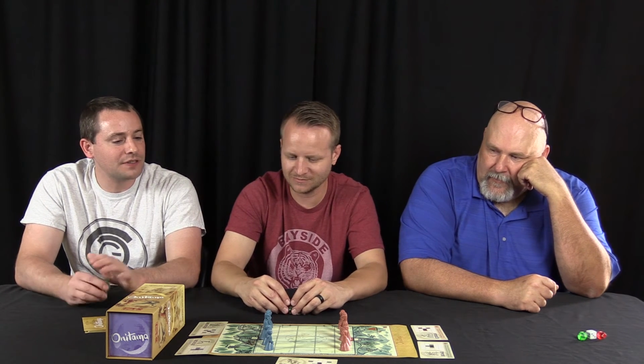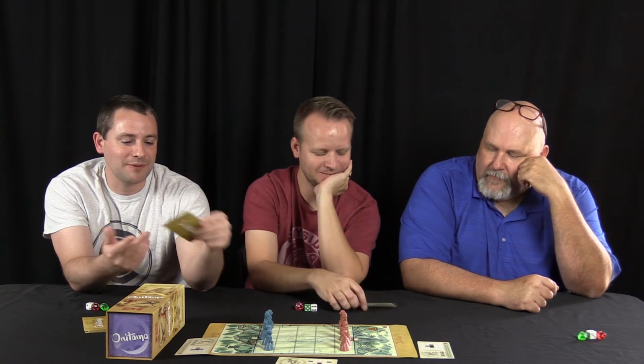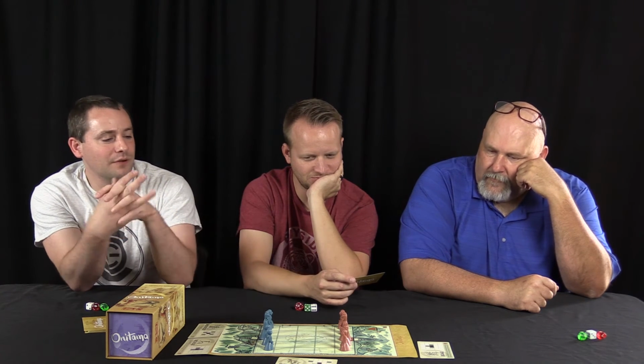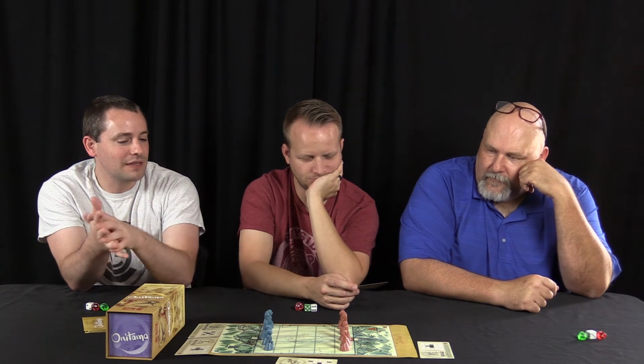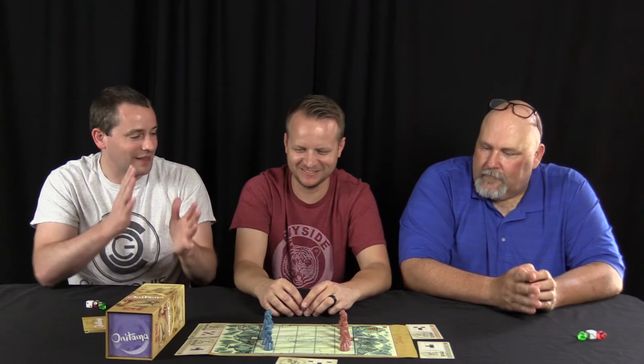I mean, first there's the display here. It looks beautiful. It's got great artwork. They went over the top with the pieces and everything. There's even fluff text on the cards. Yeah, there is, talking about the move that you're doing. So you really feel the whole ancient Japanese theme that they've got here. And the game just plays quick, and it plays so well. Even when you get beat, it feels awesome, because the whole strategy aspect is all about planning your moves out. So it's pretty cool. Yeah, that's awesome.